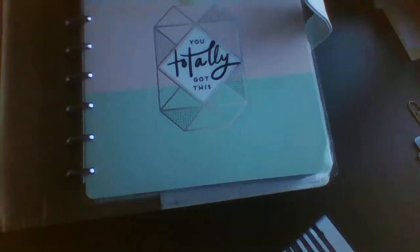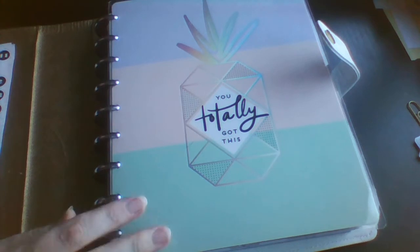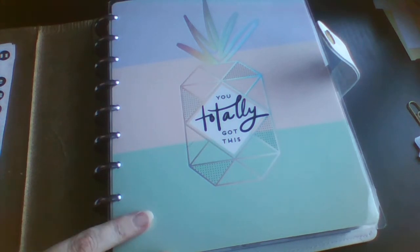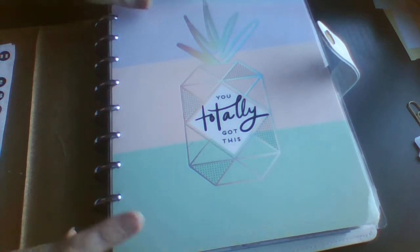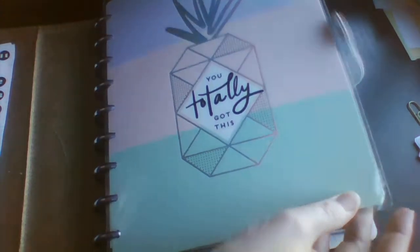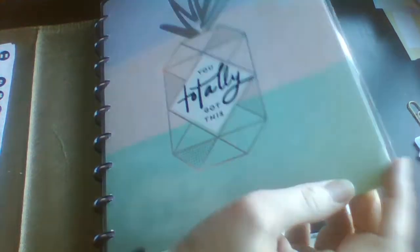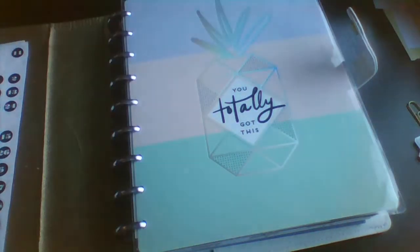I'm not totally convinced I'm going to stay with this front cover. I may make my own. I got one of the wee Mambi make your own covers, so I may do that, because it's got a bit roughed up in transit from America.